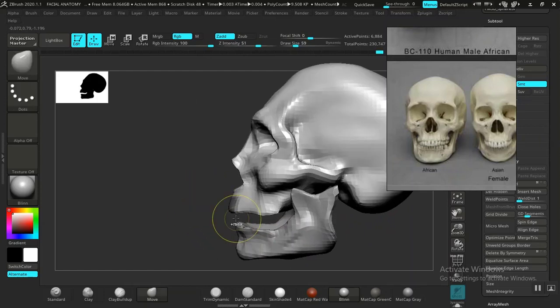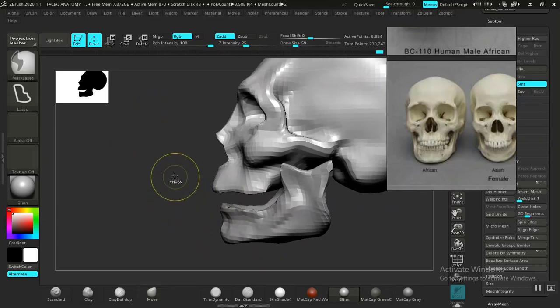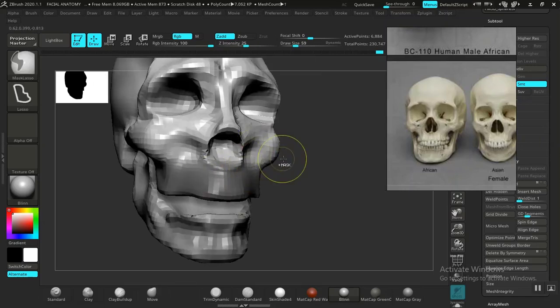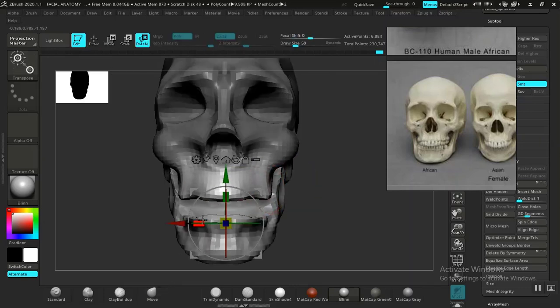I need to shrink this guy a bit more. Yeah, something like so should be fine.